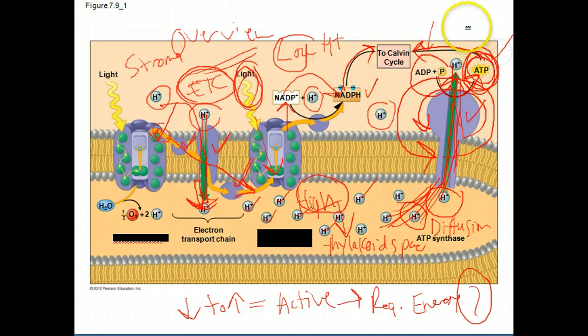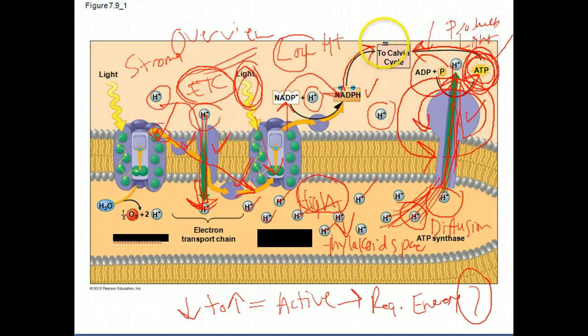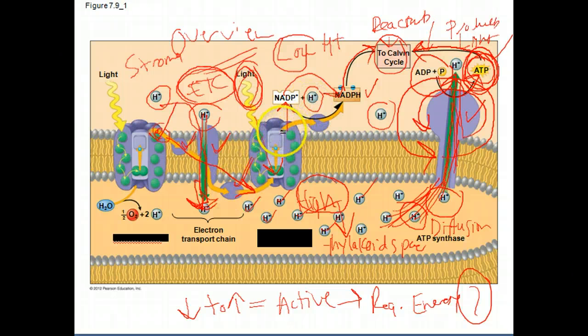So NADPH and ATP are the products of the light reactions, but they're the reactants for the Calvin cycle. I hope you appreciate that relationship there. Lots of ink on this picture. Lots of stuff going on. We're going to go over this again. We're going to review it. Please just take some time and look at this. It's a complicated process. But with a little bit of review and a little bit of focus and hard work, you can totally master this. And it will be critical. And this understanding the electron transport chain will make cellular respiration a lot easier because we're going to encounter this again when we talk about cell respiration.